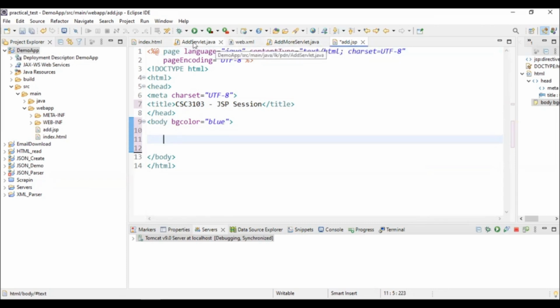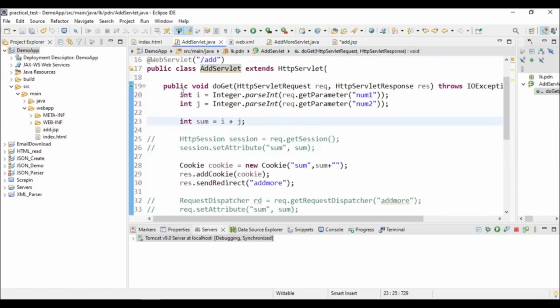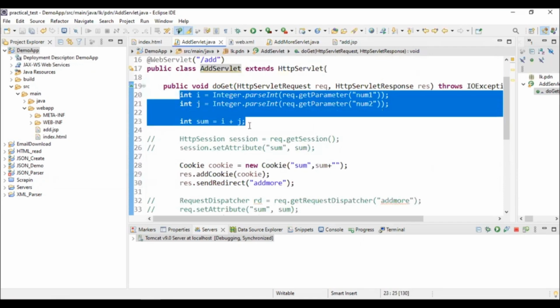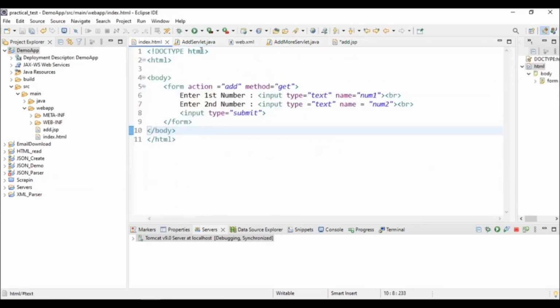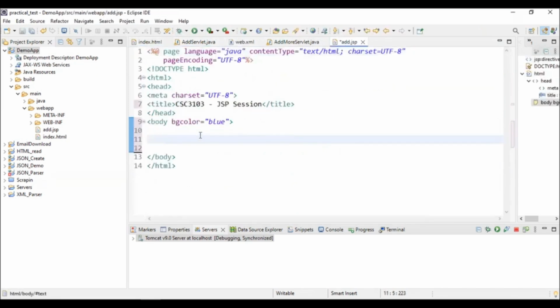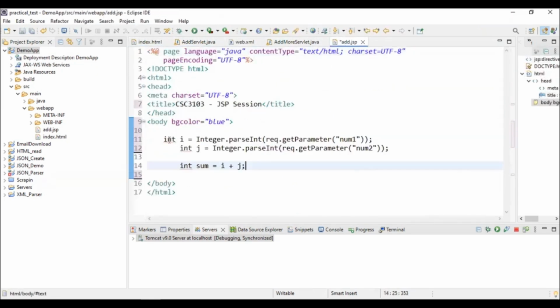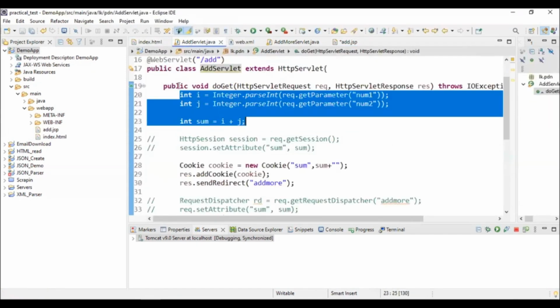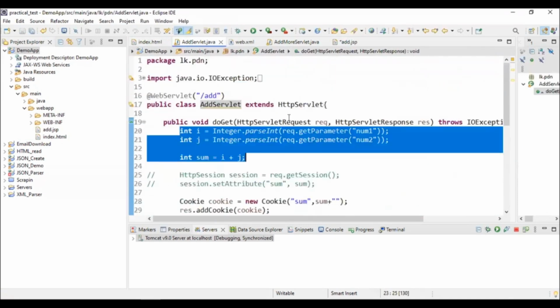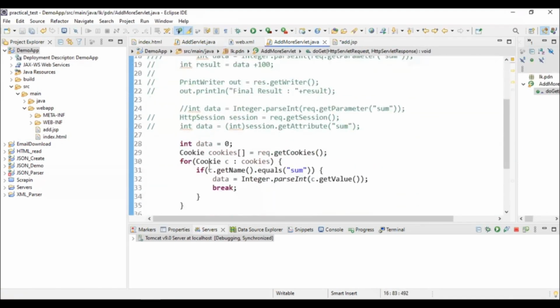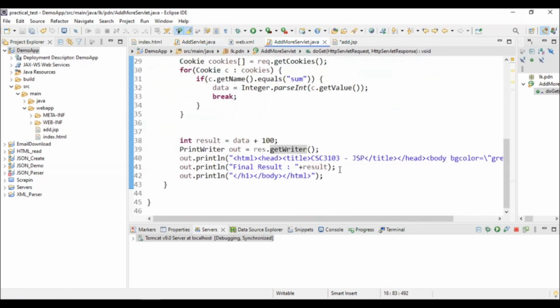We can place Java code here. Just copy this content and paste it here. Very simple. Then I'll copy this content from here, the out statement.